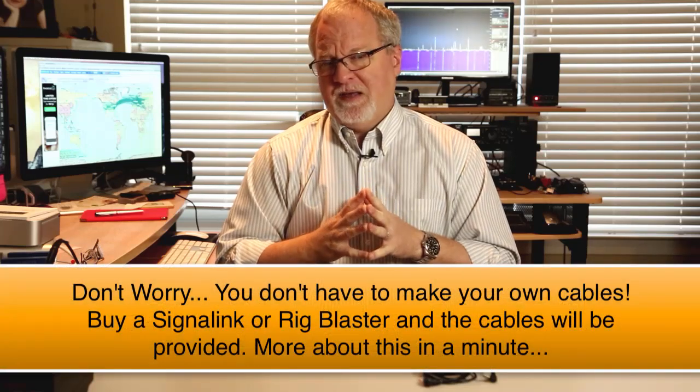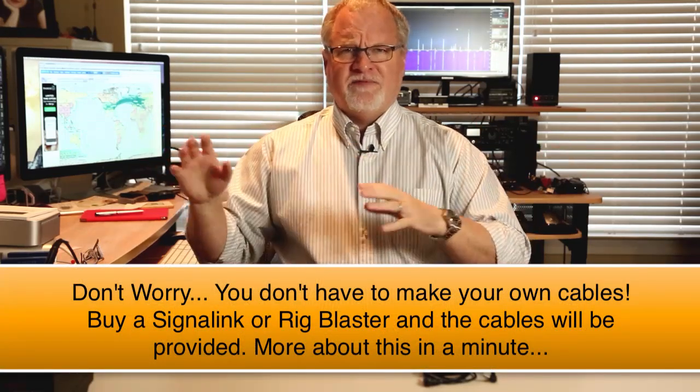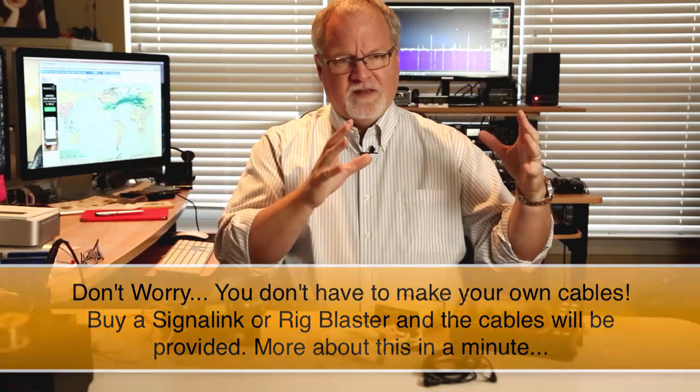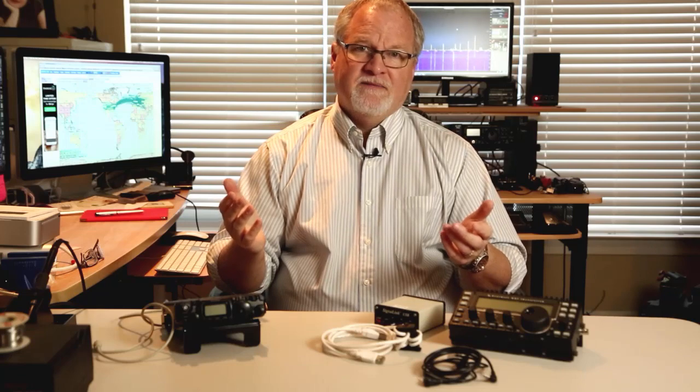We're going to need at least two cables. Let's say that we're talking on the radio side first, so let's address that first. We've got to have a way to get the audio out of the radio and into the computer for decoding. So that's going to take a cable. Well, on the radio side, every radio's got a headphone jack. So that's the logical place to get the audio out of a radio. We can come out of the headphone jack.